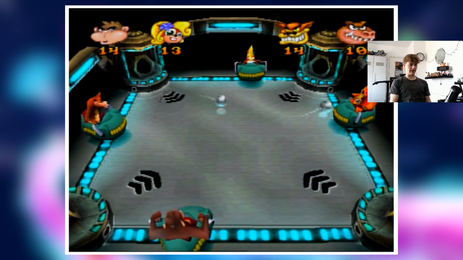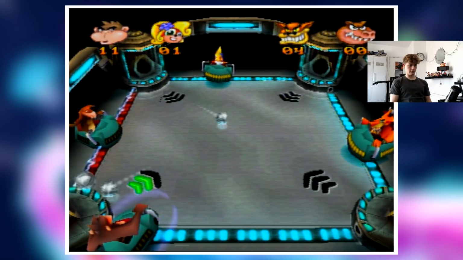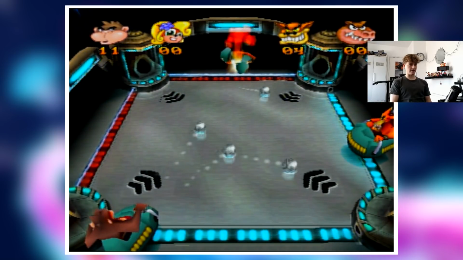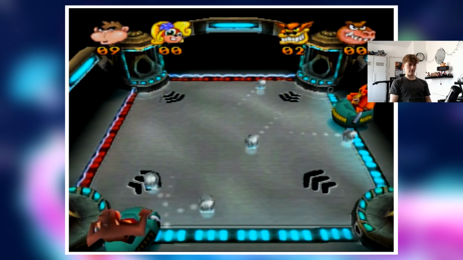Dingodile's just taking massive L's right now. Oh, I shouldn't have said that because he just scored one in my goal. Dingodile is first to go yet again. Coco's second to go this time though. Tiny only requires 2 more though. And it looks like he's got himself in a bit of a pickle.